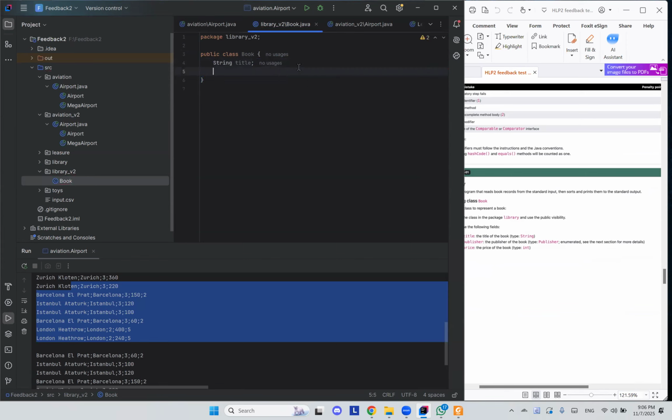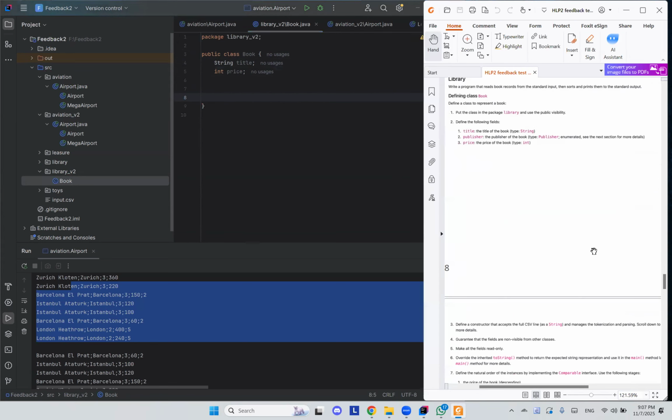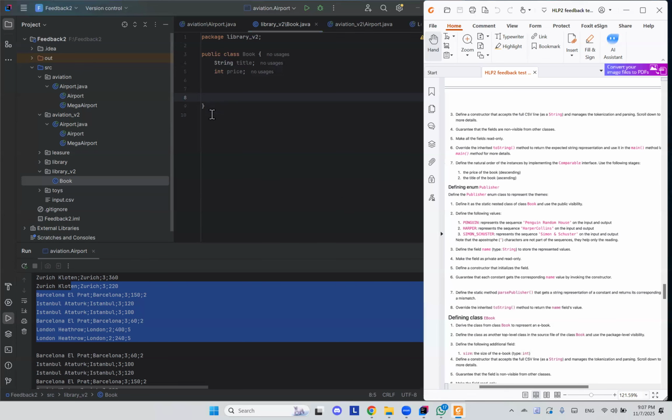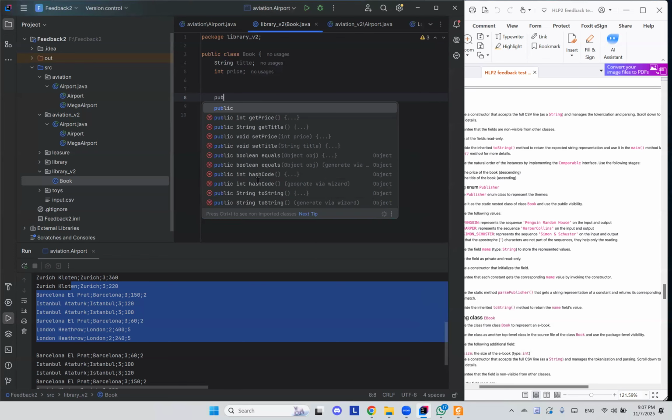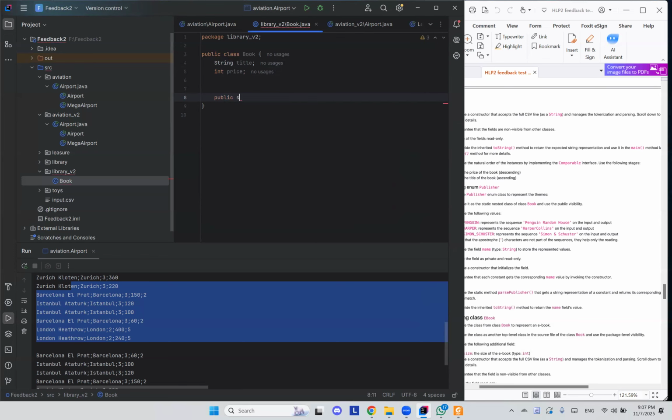And the publisher is an enum. We'll just skip that for now. And then we make the enum. Again, the enum is gonna be a static nested class. So remember, static nested, just go straight up. Public static nested. Technically, you probably don't even need the, no, we don't have to write nested.